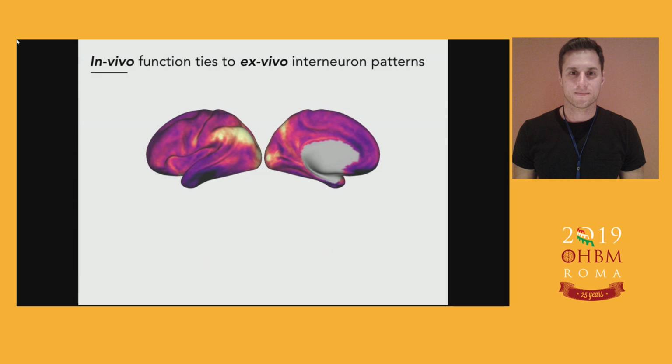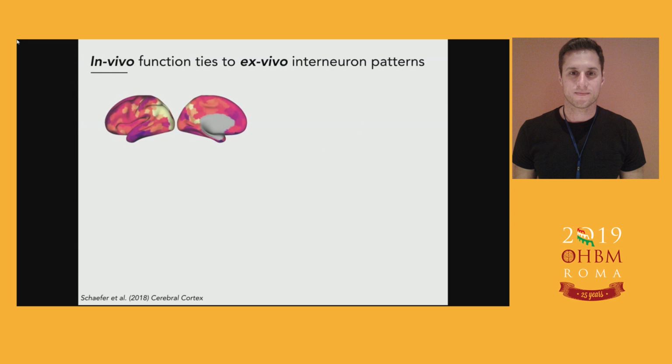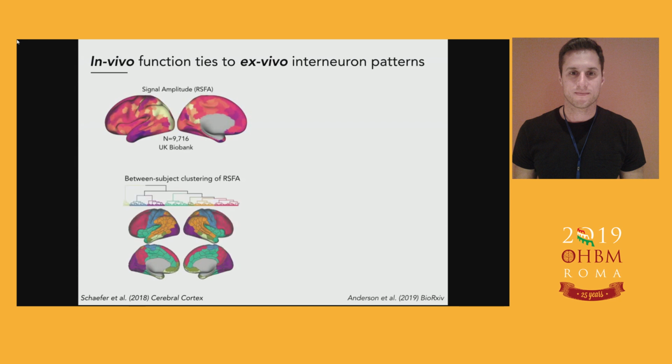Briefly, we summarize our RSFA data using the Schaefer Atlas, and we perform a simple clustering to identify regions of cortex with similar patterns of resting state amplitude. This is mainly to reduce the dimensionality in our data and for visualization purposes, but the take-home of this plot at the bottom left is that regions of motor and visual cortex tend to have similar patterns of cortical signal amplitude that stand in opposition to multimodal or associative regions of cortex.